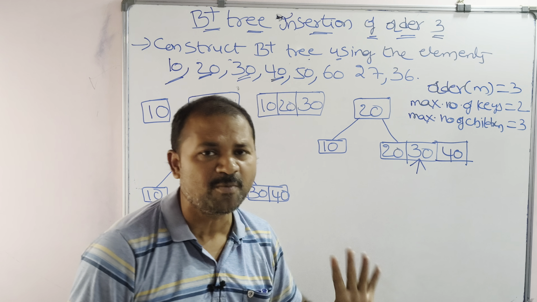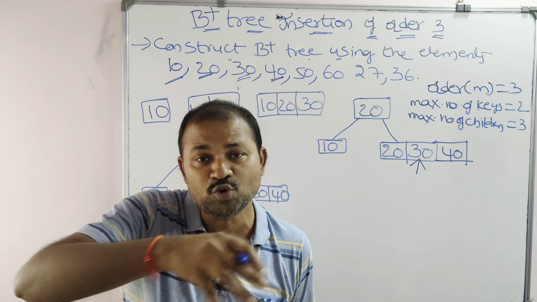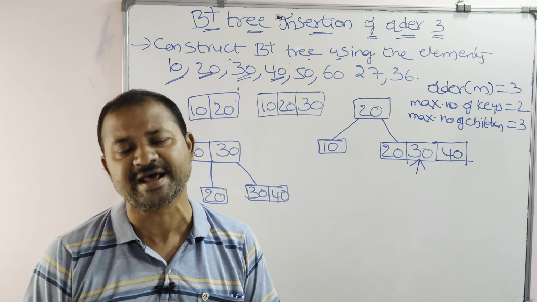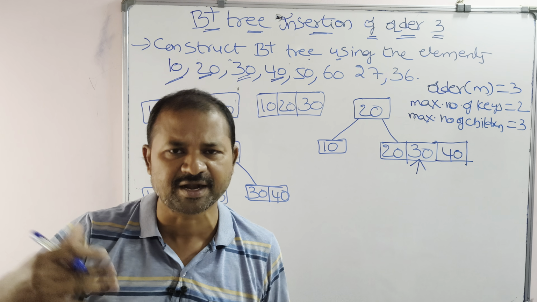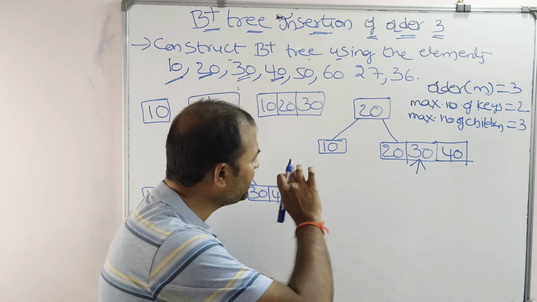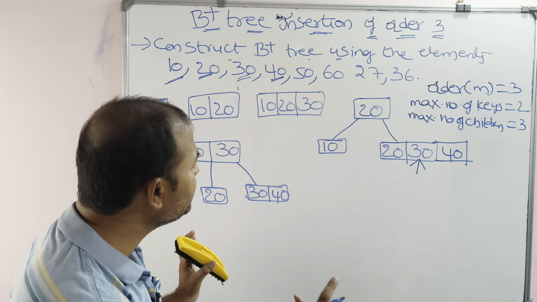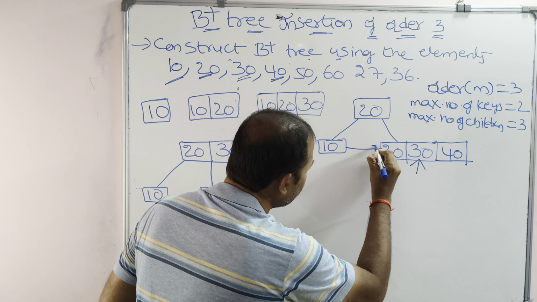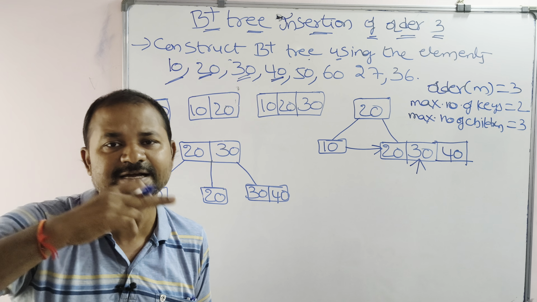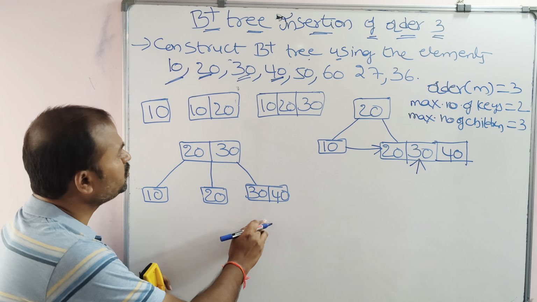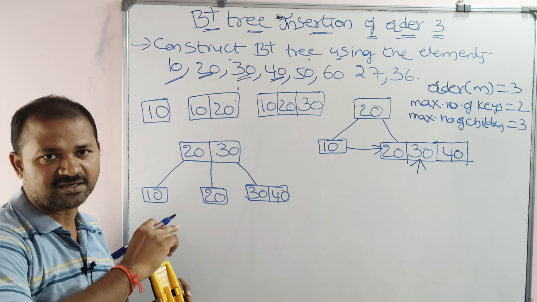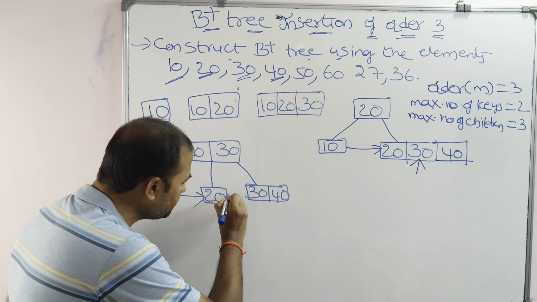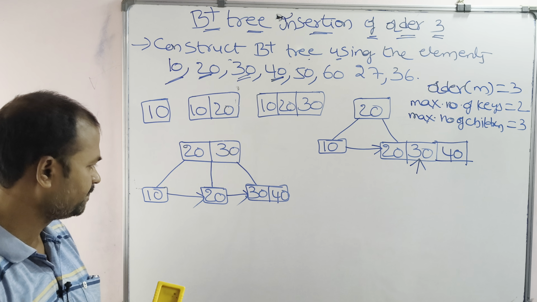Here after performing the insertion, we have to connect the leaves in single linked list or double linked list manner. We can use single or double linked list. It is our choice. But in most of the textbooks, single linked list is given. So connect the leaf nodes using a pointer in single linked list manner. So here also 40 is inserted. So after inserting 40, connect the leaves using pointers in single linked list manner.